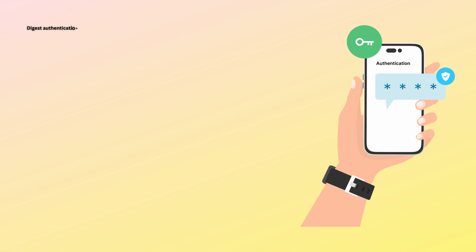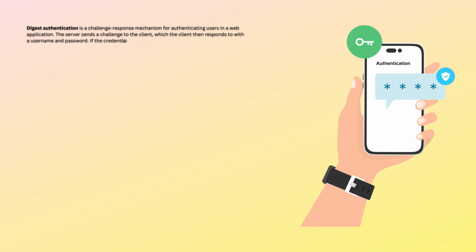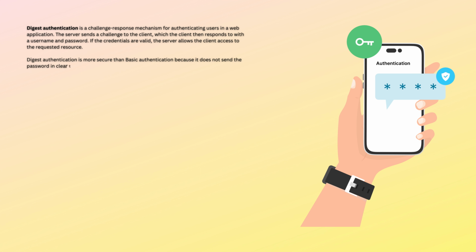Digest authentication is a challenge response mechanism for authenticating users in a web application. The server sends a challenge to the client, which the client then responds to with a username and password. If the credentials are valid, the server allows the client access to the requested resource. Digest authentication is more secure than basic authentication because it does not send the password in clear text. In addition, digest authentication can be used in conjunction with SSL/TLS to provide even more security.